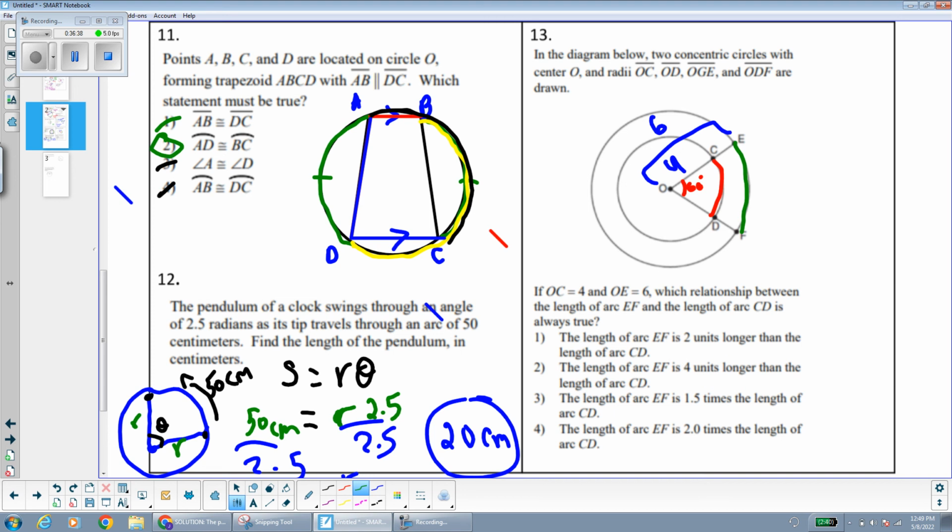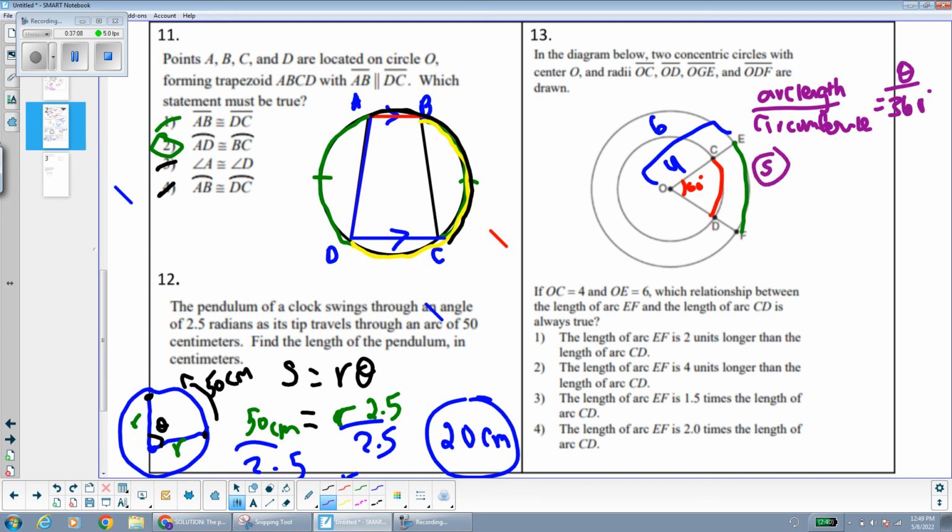So I'm using degrees, so I have to use a proportion here. No, I don't want to get into radians. It'll be easier with degrees to see the relationship. So we have arc length. Let me make my proportion here: arc length over circumference equals central angle over 360 degrees.